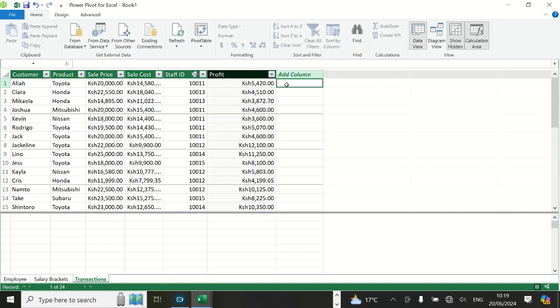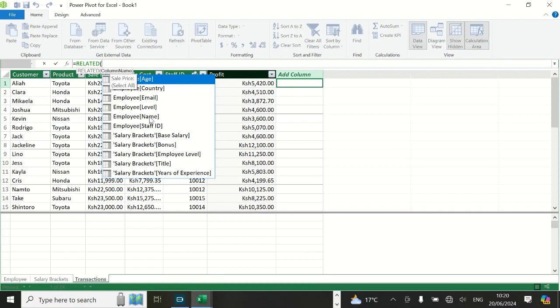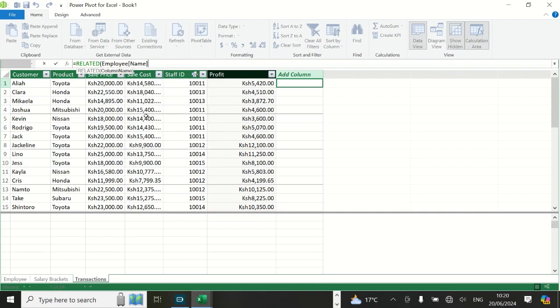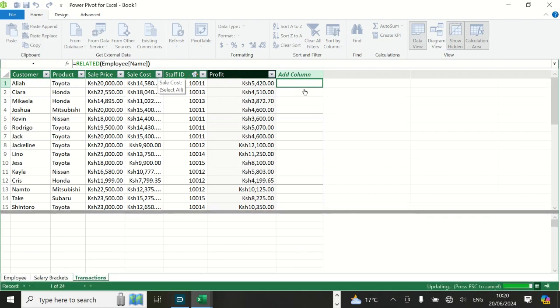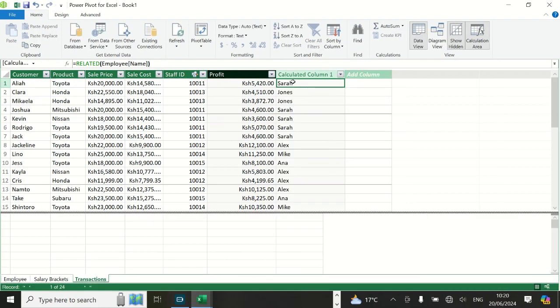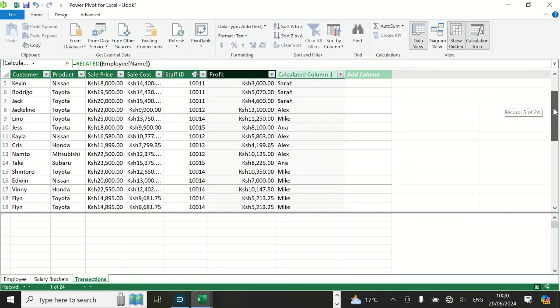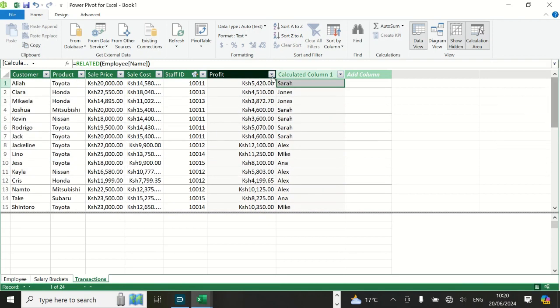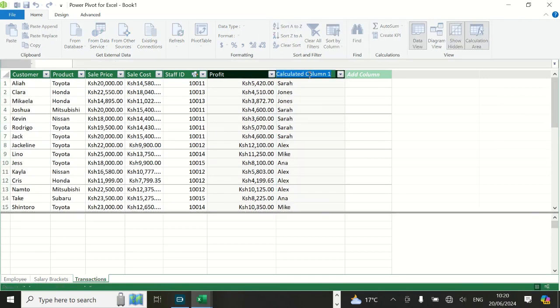So in this cell we can say equals, then related, then double click, click employee name, double click this, close the bracket and hit enter, and as you can see, we have all this information on the employees. It's not just this, because if we go down we'll find others, so we can name this column employee name.